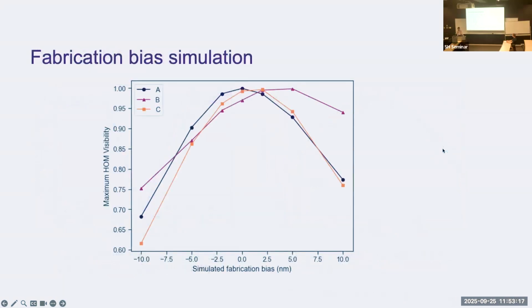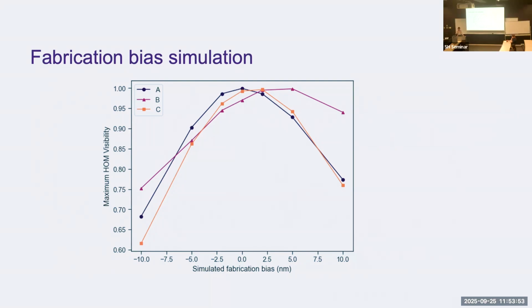We also simulated fabrication bias. So of course, when you go to your EBL, you hope for the best, but the EBL might, on one good day, put in 5 nanometer bias, as in, I'm going to make a circle that's 5 nanometers bigger than what you want. So there are those things that you just have to struggle with as a fabrication person. Luckily, I don't fabricate things myself. There's a postdoc in the group doing that.